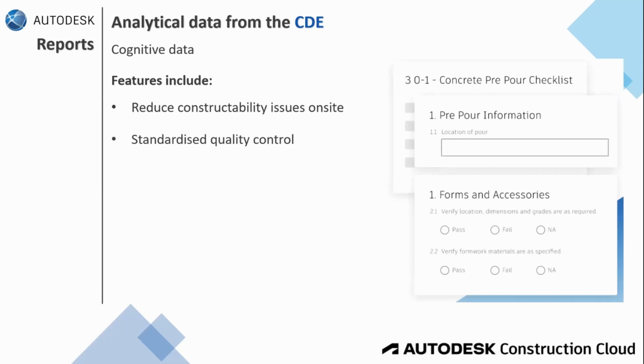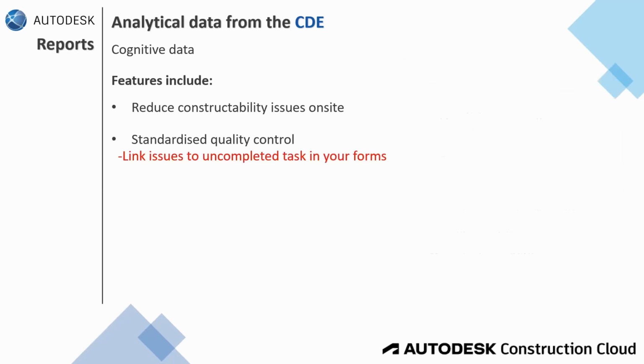So this comes down now to not just your issues, but your checklisting items, to your folder structures, to the information that should be uploaded, downloaded, shared, transmitted, reviewed, submitted. We can link issues to incomplete tasks in forms as well. So the moment you have a checklisting item that fails, link it to an issue and make somebody accountable to that issue, knowing for pure reasoning, you can track them.